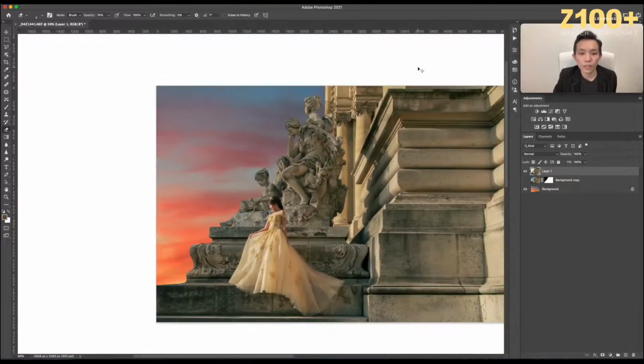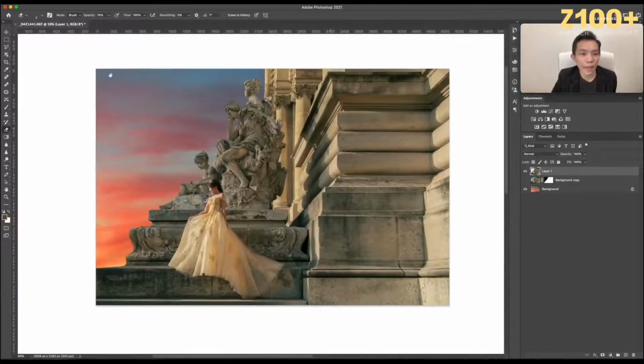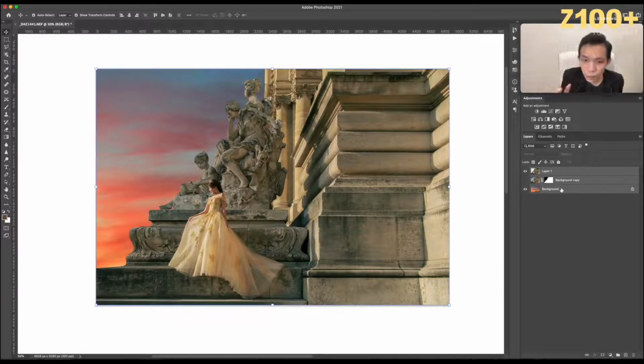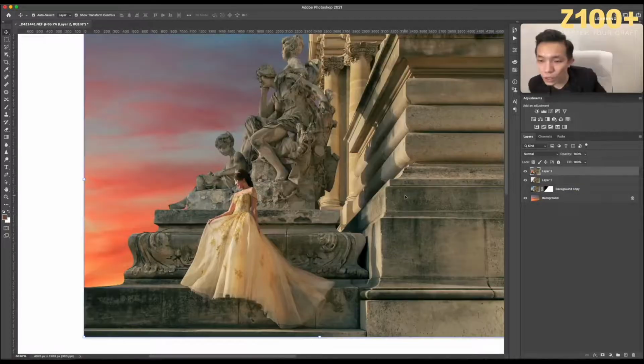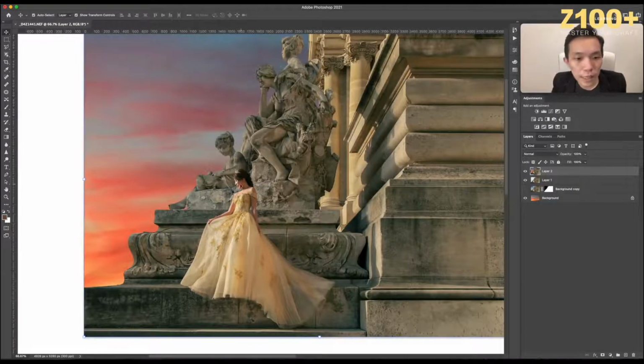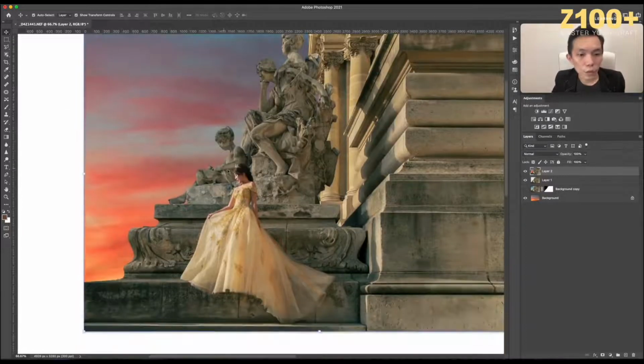Alright, so let's try to do the enhancement. Alright, so now we can flatten this one. Okay, not flatten, so we create a new layer but merge together. We're holding Command Option Shift E. Okay, Command Option Shift E, and there's a new layer. Right, so now we're going to adjust the skin color here. So what I'm going to do is make it brighter and softer and smooth.